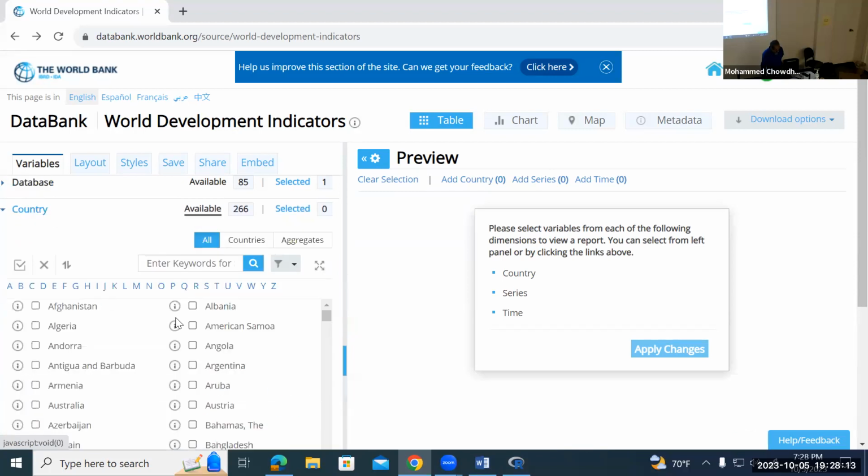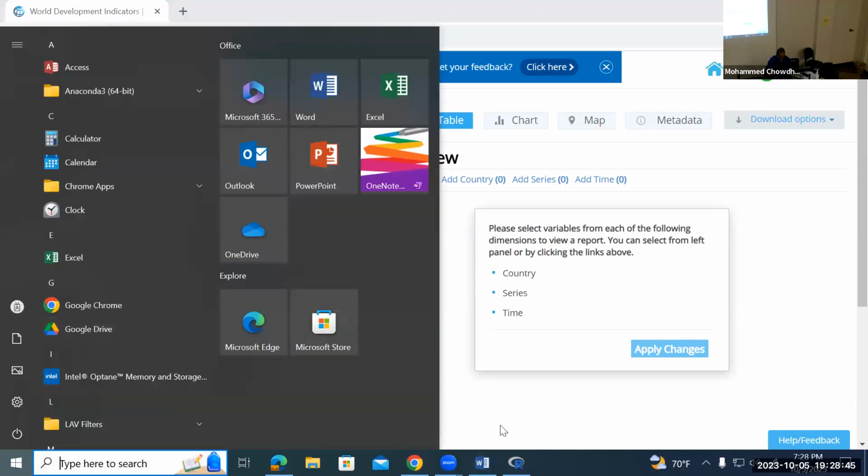Now you come here to country. Okay. So if you want to choose the country, you can choose some comparison things. You want to compare G7 countries, USA, Canada, Germany, and then some very underdeveloped countries like Bhutan or Burundi or Nepal. You understand, right? So these top 7 countries and bottom 7 countries, I want to compare these countries. How many countries do you have to select? 14 or 15 countries, right? You should go there and select these countries.